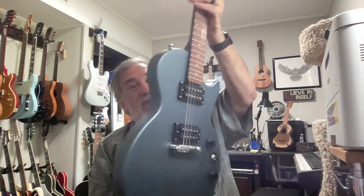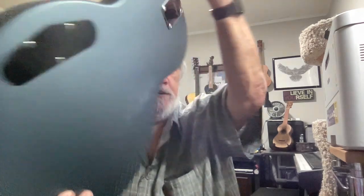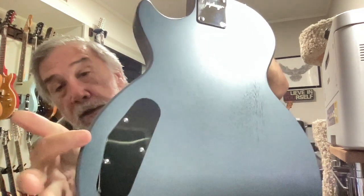No, it's not like my Strats or Tellys or Les Pauls, but this is a guitar that right now, as I'm doing this, is $149 at Musician's Friend. I don't know if you can see this, but the finish is almost like it doesn't exist. You can even see the wood.